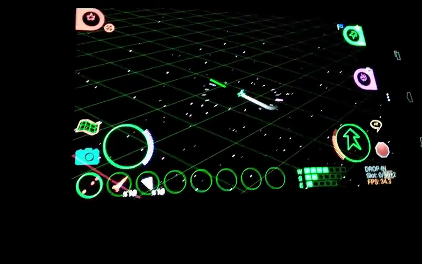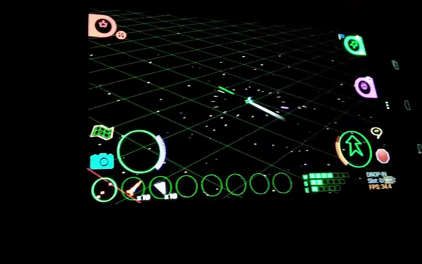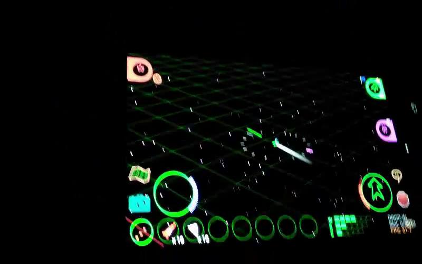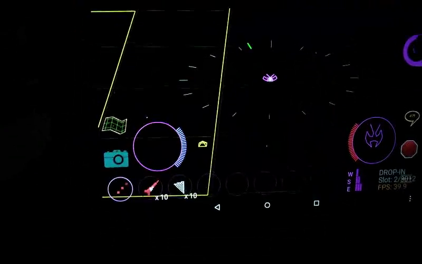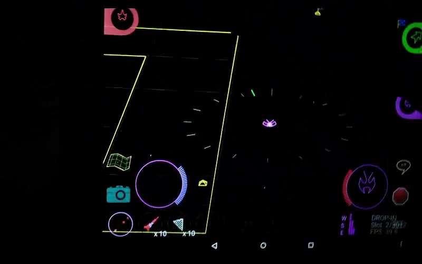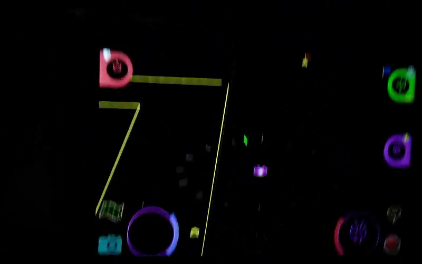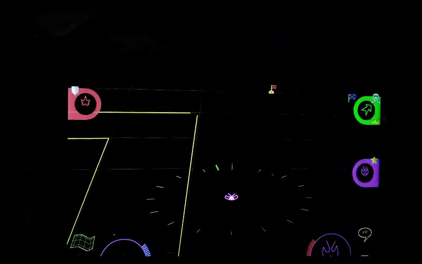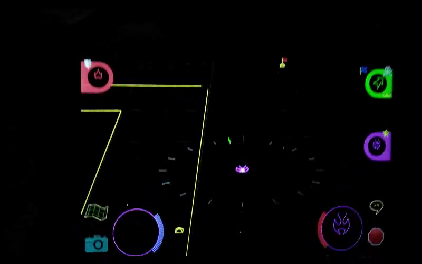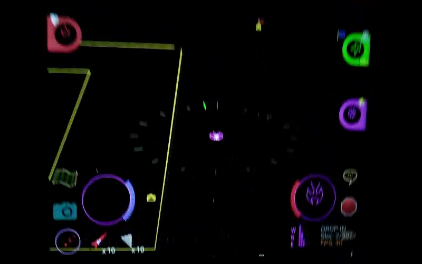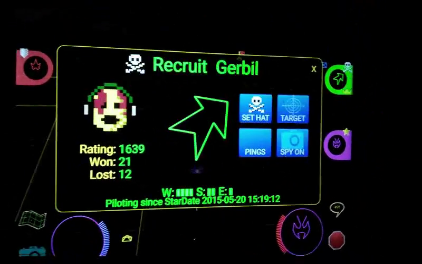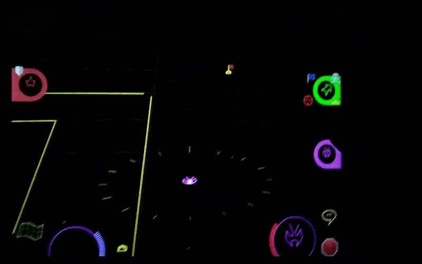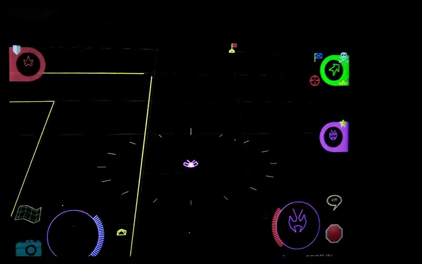And it has some features like, okay, I am the green player. I'm going to tell the purple player to target me. So now the purple player hates the green. I'm a little confused. I'm the purple player. Did I not do it right? Target. Oh, I guess I did it wrong. Okay, so the green guy is the target.